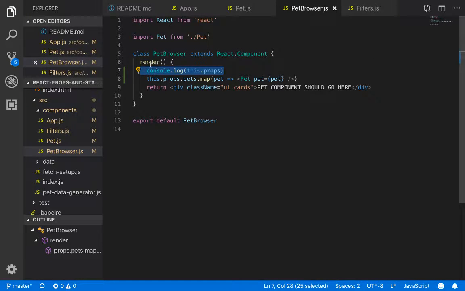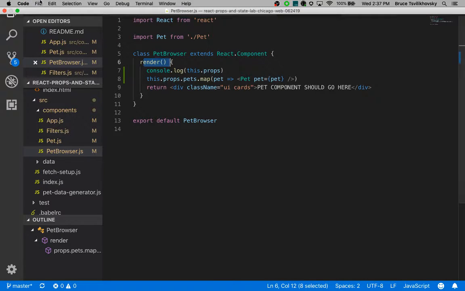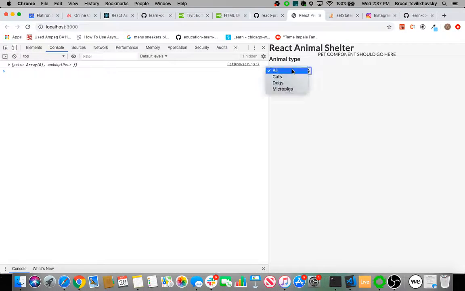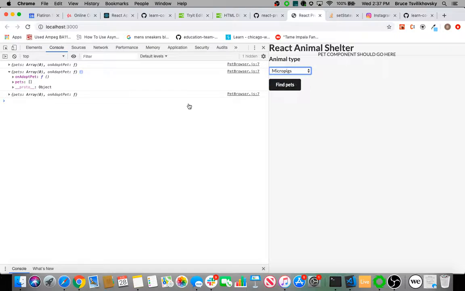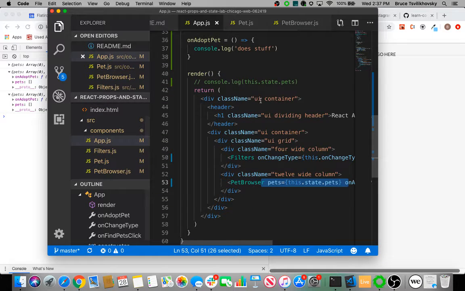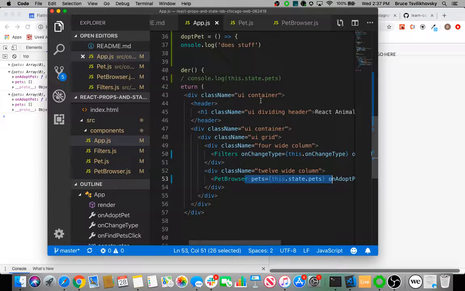This should console log every time this component renders, which is every time that state changes, right? Okay, so state should have just changed. Now I know what my issue is. I have an empty array for some reason. Pets is always empty until you hit the find pets button.